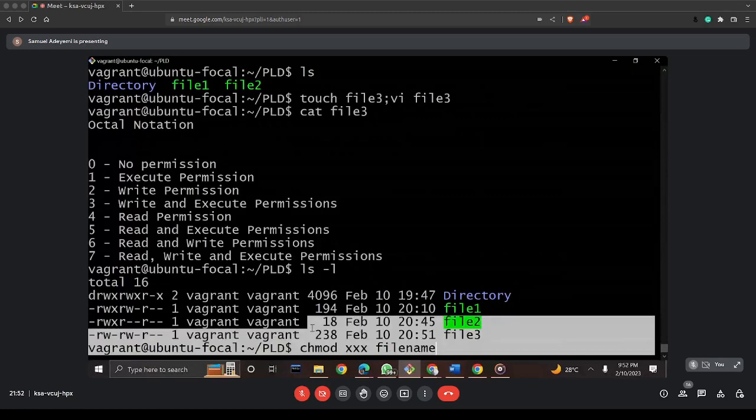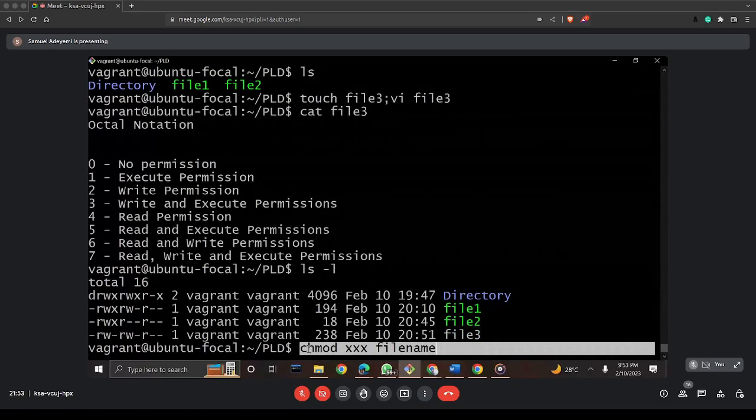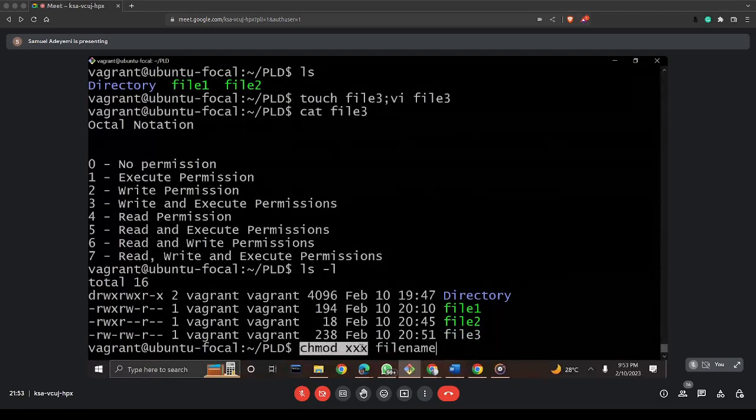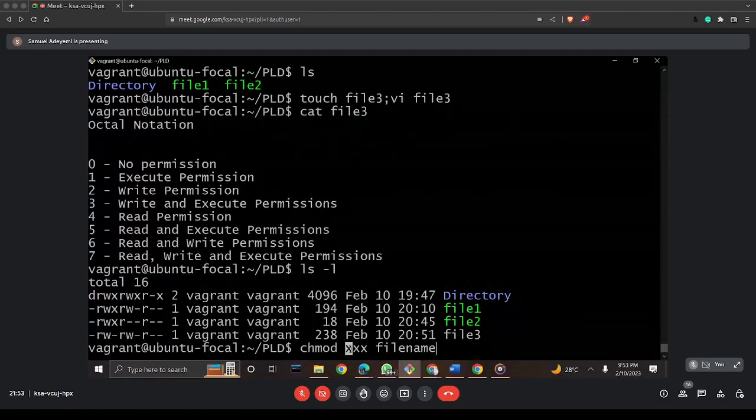You see why I said that if you do not know the symbolic mode, it will be very hard for you to understand this mode. Because if someone is telling you X is user, you will ask, where is user? I'm not using U plus X, U plus O, or U plus G. Your U, your O, your G, and your A for all, they are not here.